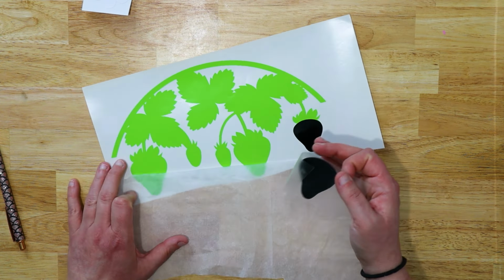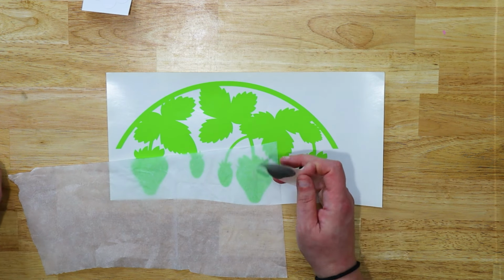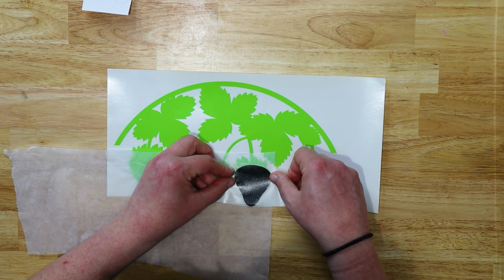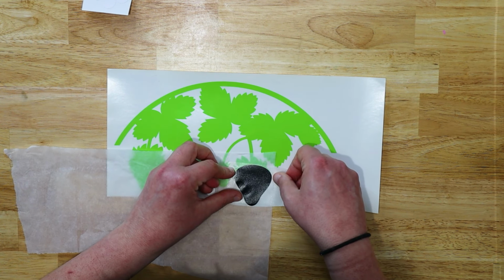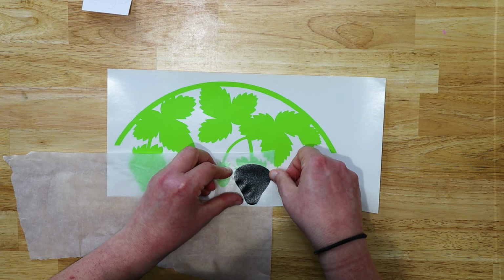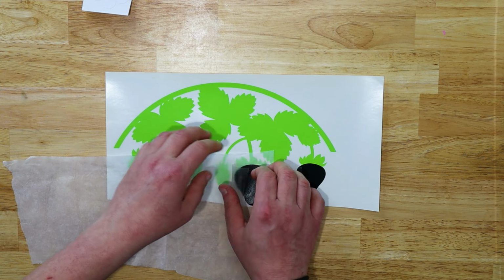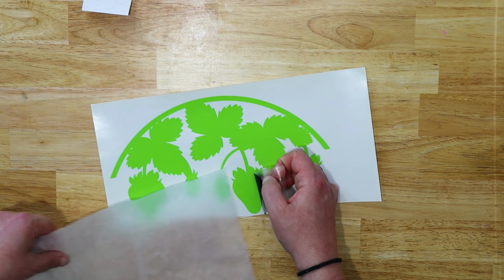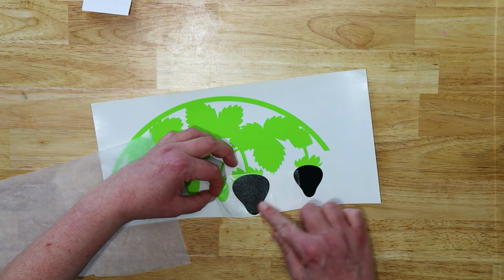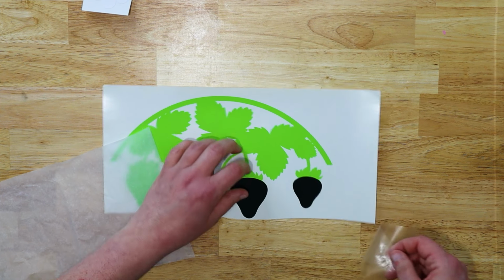So I'm going to go ahead and layer all these little pieces, as many as I can, while I'm working on this, while our design dries. I won't make you watch me do every single one, but you can just see that I leave some transfer tape sticking out the side here. And then I just wiggle this around until it's lined up so that none of the green is showing. I press the transfer tape down, take the parchment paper out, and then I just lay the black down. So I'll go ahead and finish layering all of these pieces, and then I will hopefully have a dry sign to show you.